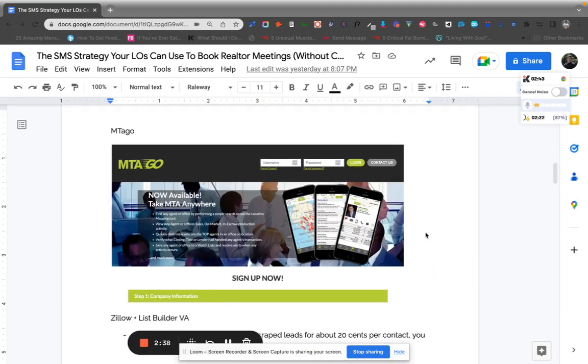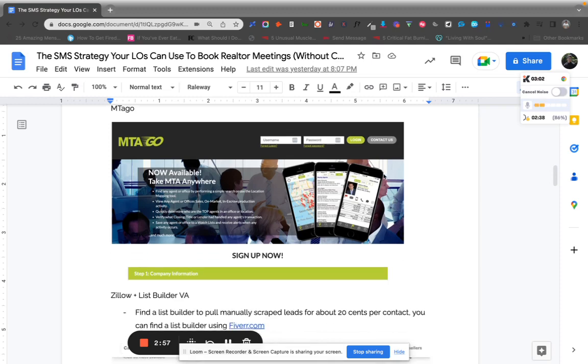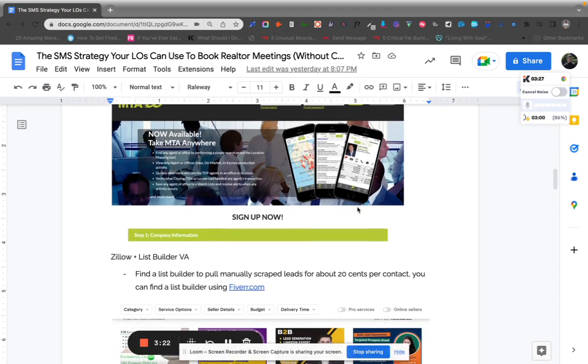The second one is going to be MTA Go. This one has been successful for a lot of our clients, and it comes highly recommended in a lot of different mortgage marketing groups. MTA Go is the name of it. There is a website for it, but there's also an app where you can search up realtor data. This might be the most effective for some people, because if you only need a couple counties, or you're looking for specific counties, MTA Go might be the most accurate and give you the data you're looking for. The way it works is you just pick a couple counties. They'll give you the list of realtors by production, and you'll have everything you need to implement this strategy.